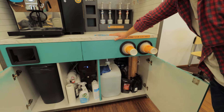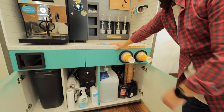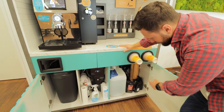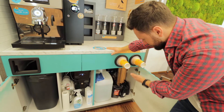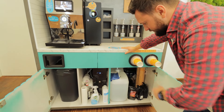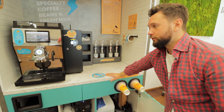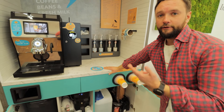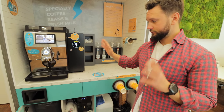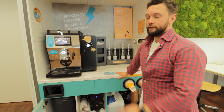You don't even need a water connection or canalization to work — very easy. On the right side we store all our working ingredients: cups, milk, everything. And you'll be surprised — that amount is normally enough for about two weeks of good working weeks at the station. So you don't have to worry about restocking for two weeks — just clean the machine, take care of the station, and refill the bunkers.